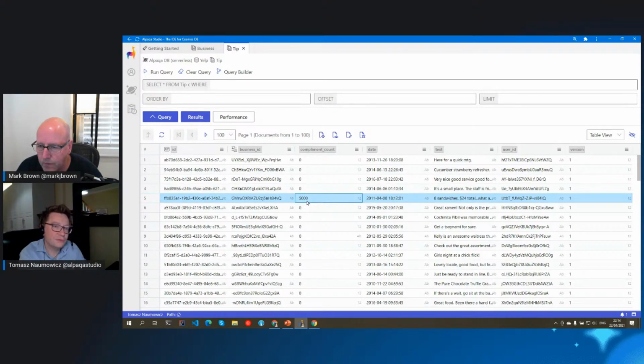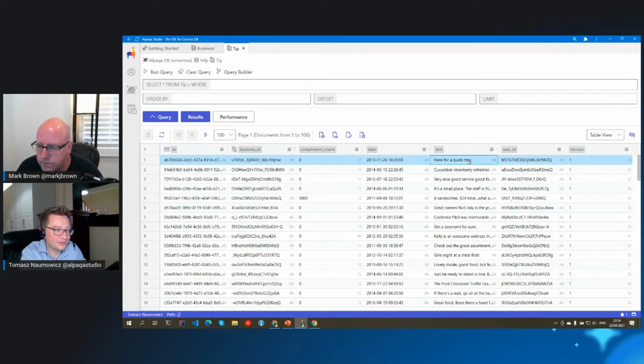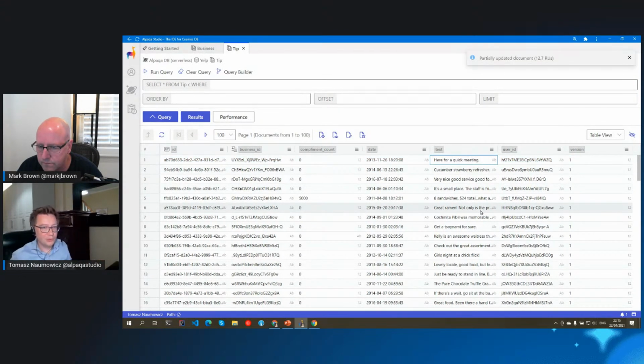But from the point of view of a user of Alpaqa Studio, it's really helpful to be able to, for example, if you think that's a typo, just use Alpaqa Studio and change it. You don't need to fiddle with JSON, making sure you don't miss a comma or destroy your document. It's a much easier way of doing modifications like that, and it's something that really looks at developers. You're testing the application, you want to see if the data is in the database already. You just refresh the view and everything is visible at once.